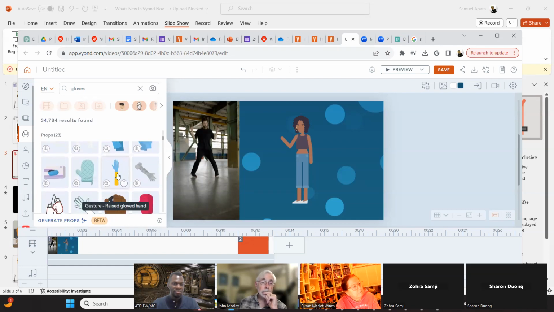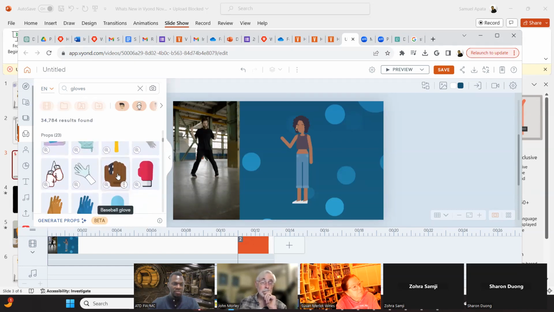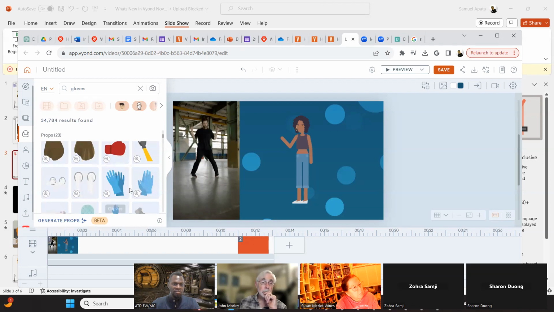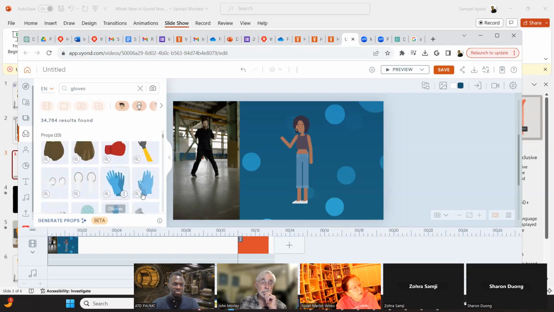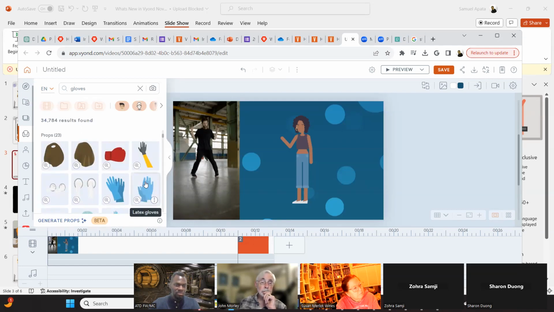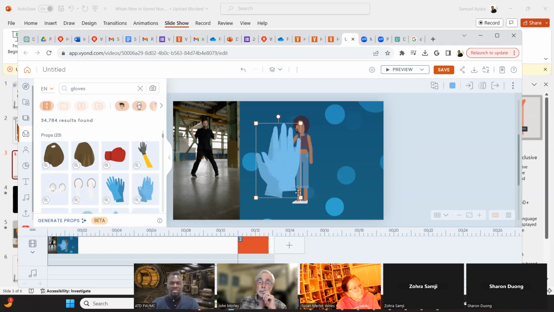You have your medical gloves, you have your baseball gloves and others. But since we're talking medical here, let's just use one of those. So maybe let's just assume this is one glove and she's holding it.